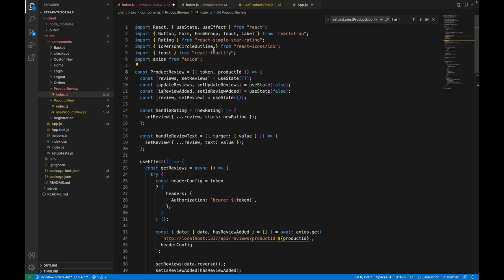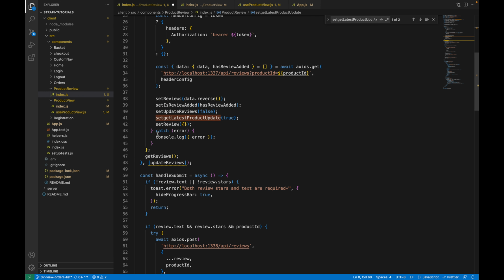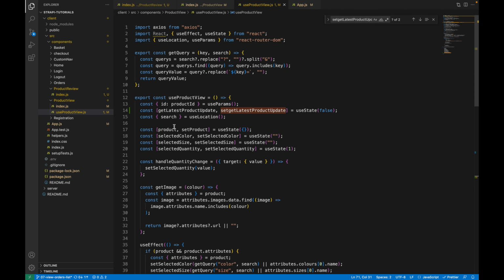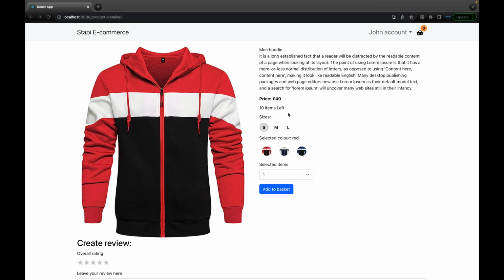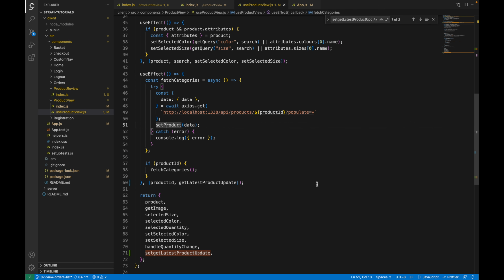So now if we go to product review, we can access it as a props at the top here. And now we will be able to update it to true, and whenever this is true, as I mentioned, we'll call again, it will update this state to true, and when this state is true, it will get the latest product details. After getting the latest product details, it will display that here on the stars. We don't display that yet, but we are going to add it after this step.